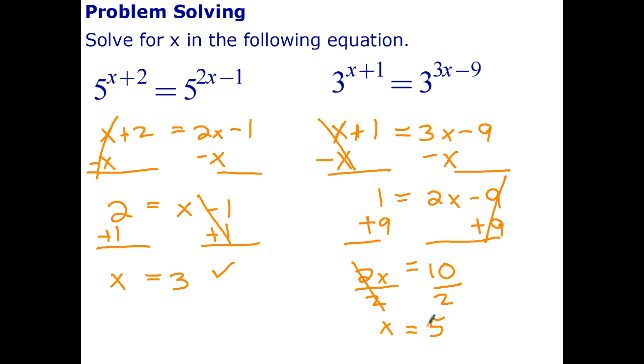Okay, let's do a quick check to see if that, in fact, is correct. 5 plus 1 is 6. So this side is 3 to the power of 6. 3 times 5 is 15. 15 minus 9 is also 6. So x equals 5 is the correct answer.